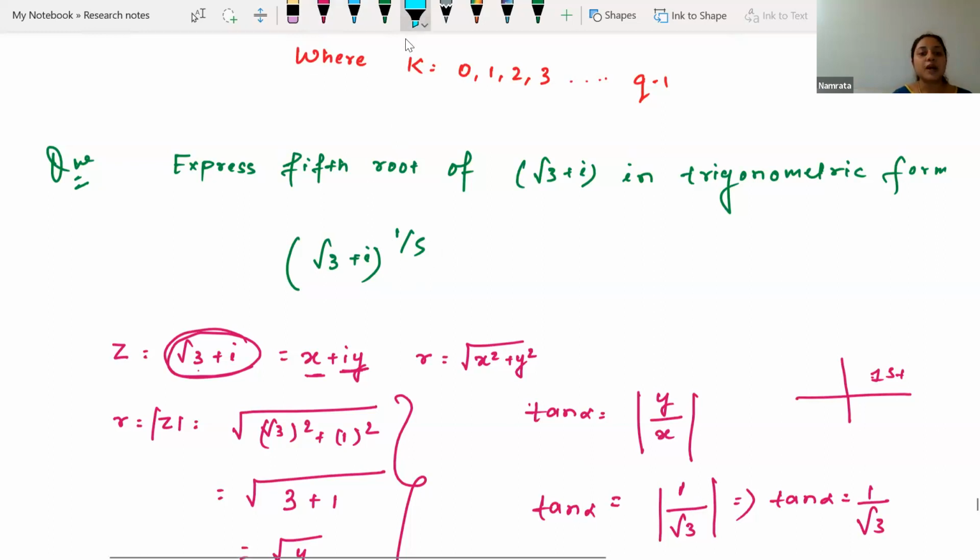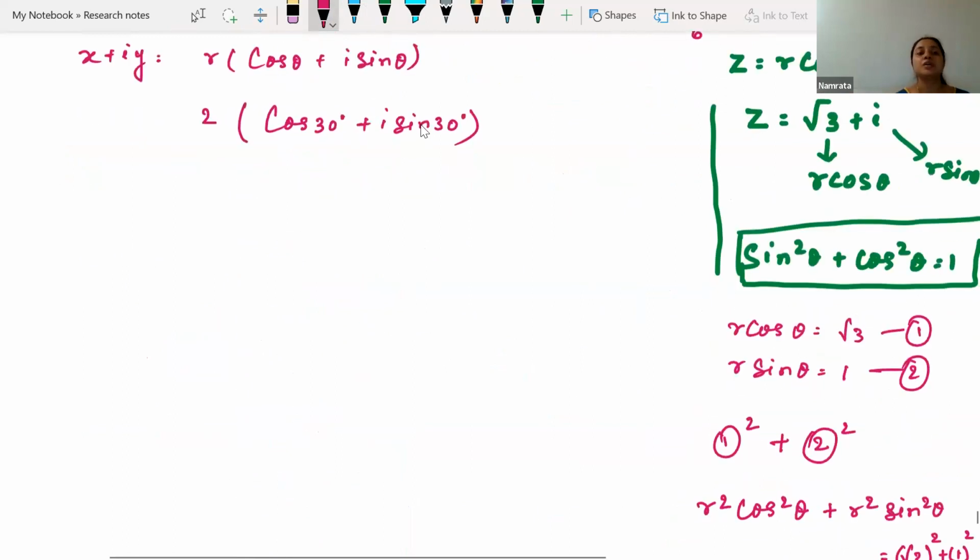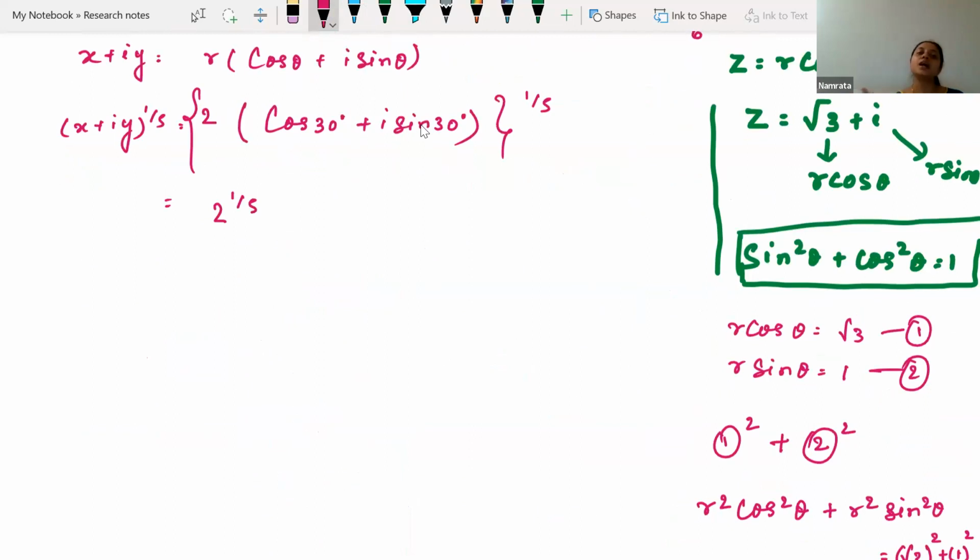Here we have to find power 1 by 5. At first we have just converted it. Now we will be focusing on finding the power 1 by 5, that is the fifth root. So we have to find x plus iy, whatever was there, that's power 1 by 5 we needed to find. So here this total power 1 by 5 we will be finding. That means 2 to the power 1 by 5 will come out. That is totally fine. R will take the power and will be sitting aside. We don't have to do anything with r.